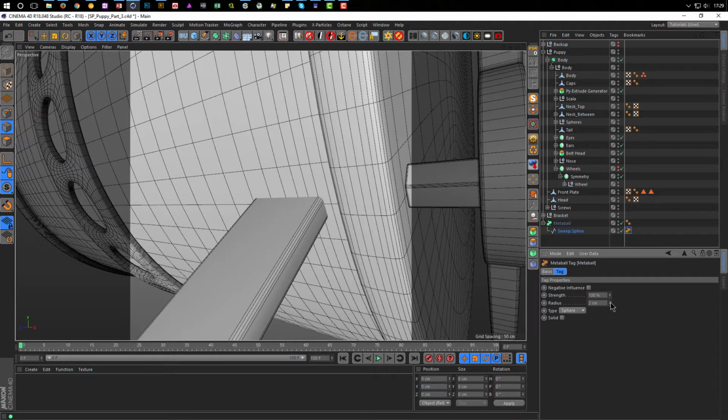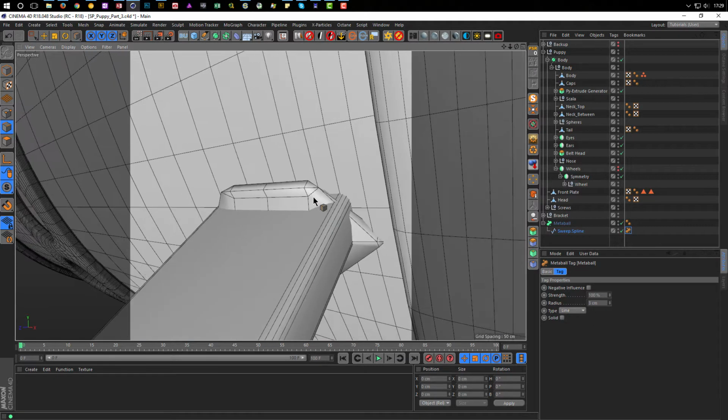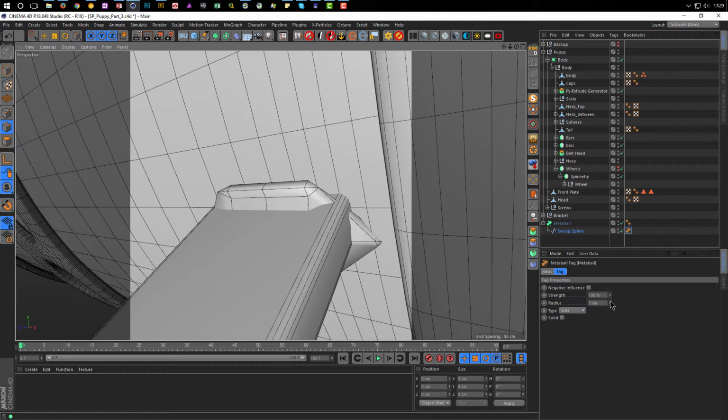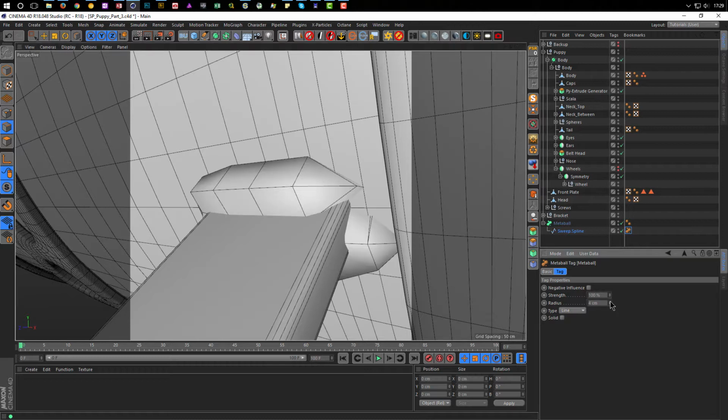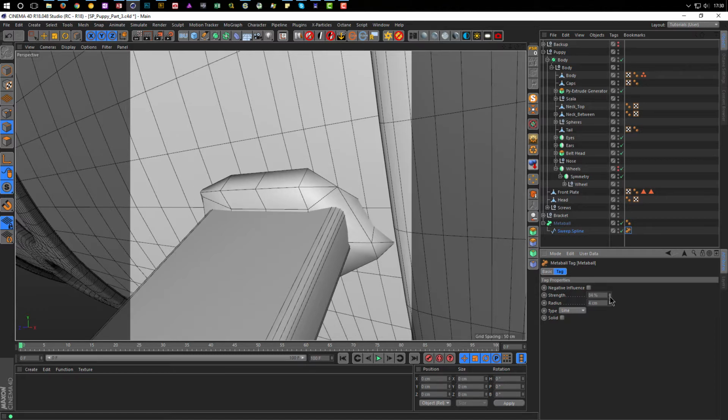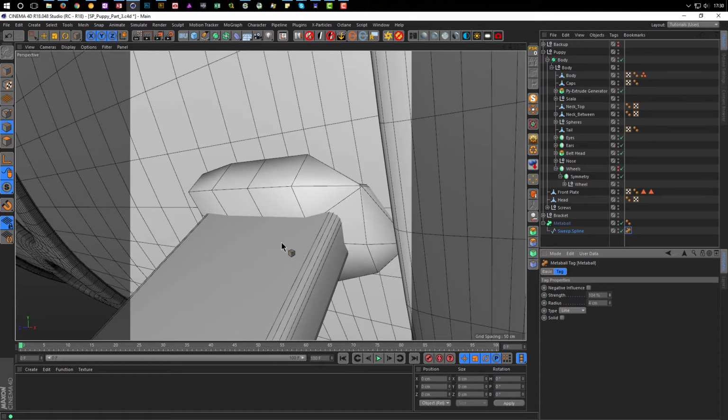In this metaball tag, this is too small, it seems. Let's see. 9, okay. We have now something like a weld around, but I think it's better with my other things.